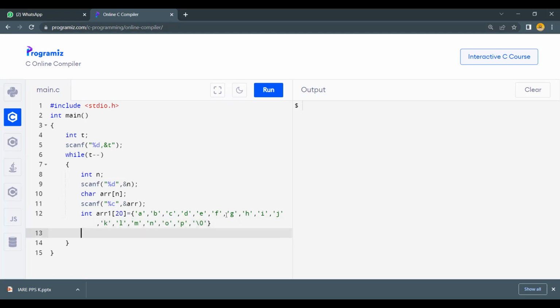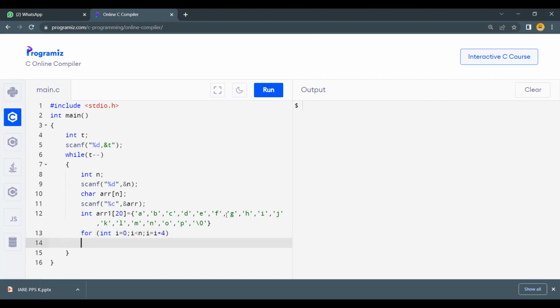Then after, we are taking a for loop: int I is equal to 0 semicolon I less than n semicolon I equals I plus 4, where it increments 4 letters.